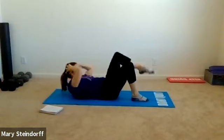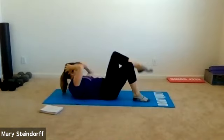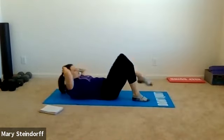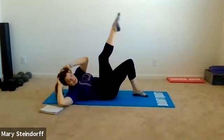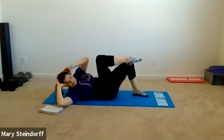So in about 10 seconds, we're gonna add tips. Okay, so we're gonna go one more each side. Then you're gonna crunch over, you're gonna go left elbow to your right leg, and then you're just gonna extend your right leg up and down. So you're holding over, you're just kicking your right leg up and down, right?